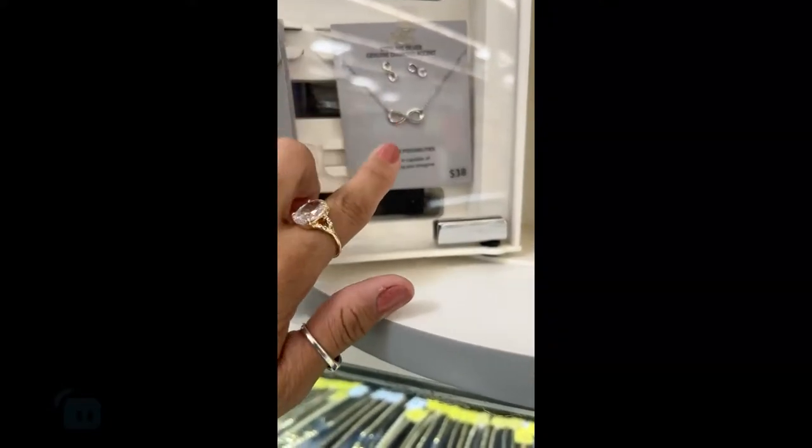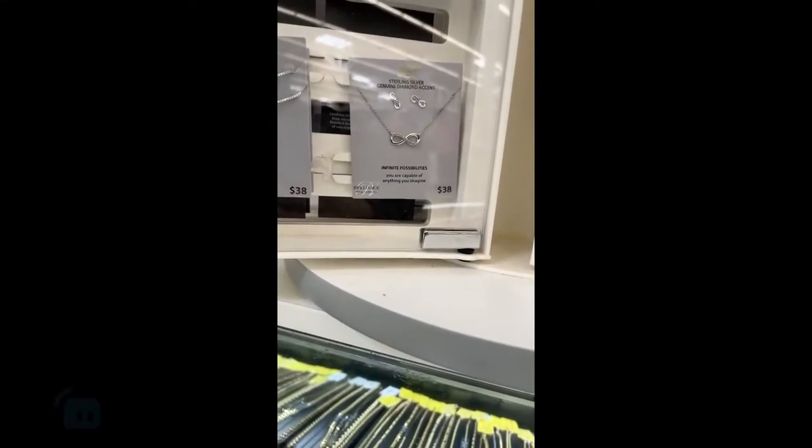The other thing that I'm going to be looking at is the jewelry section, because I am in need of a nose ring. I did lose my nose ring, and I have an earring on there which is not supposed to be on there. Oh, look at this, guys. This is my trademark, my Infinity. Whoopsies. I look like a hot mess. Yes, I do. Let me see if I can fix myself.